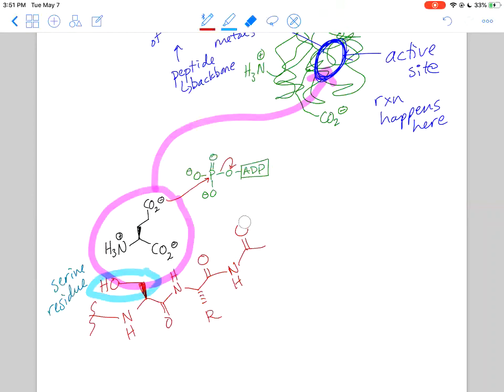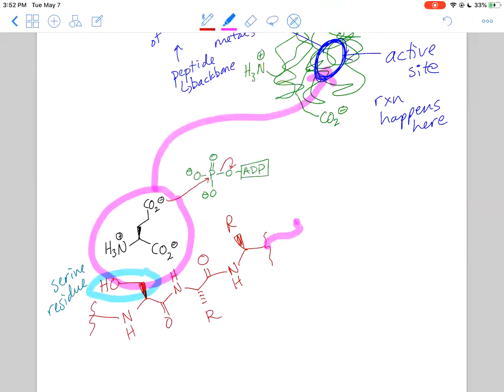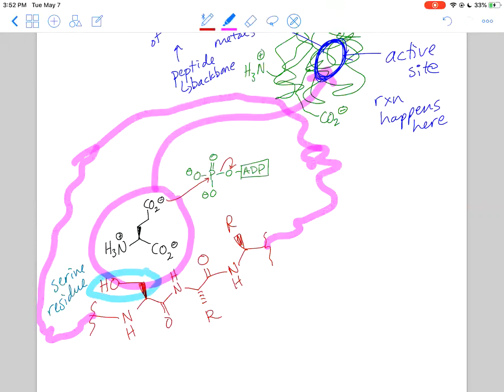I definitely put a carbonyl there prematurely, so let's get rid of that. But there are other side chains, and that's all still connected to that enzyme backbone. And the enzyme backbone just continues on, right? So we're showing how we have a very long peptide chain, and I don't want to give you the misconception that it's a circle, but it's a zone. It's a zone where the actual magic is happening.